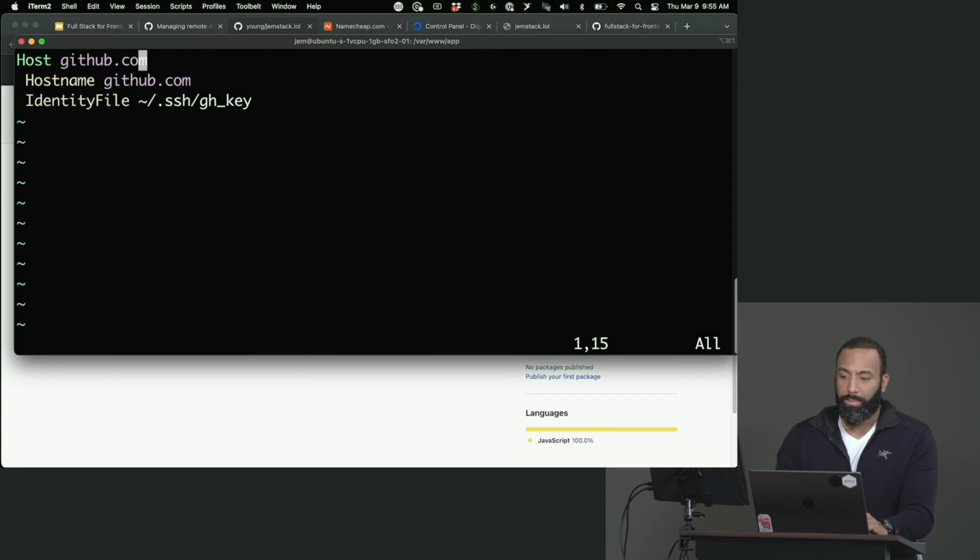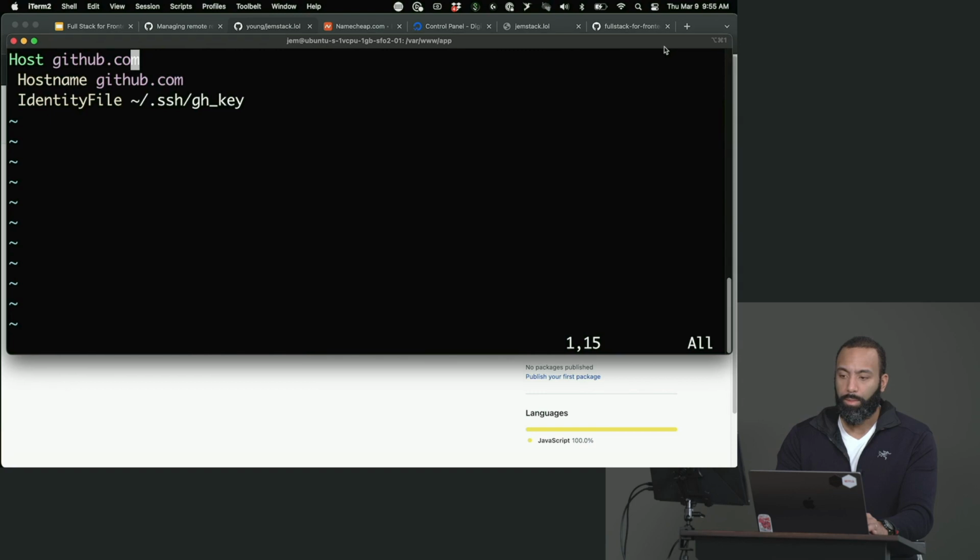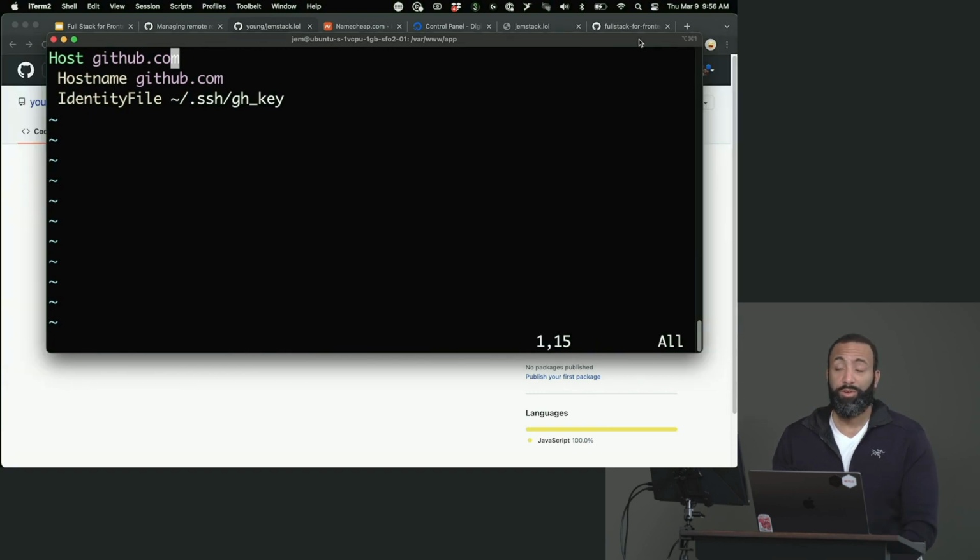Is it possible to see how to connect SSH keys to two different GitHub accounts from the same machine? You can use the same SSH key as much as you want. It's totally up to your comfort level when it comes to security. But yeah, you're welcome to do that, or you can create new ones. Totally up to you.